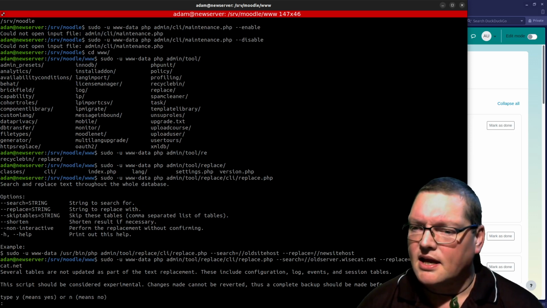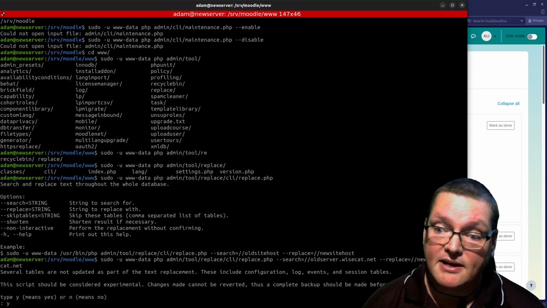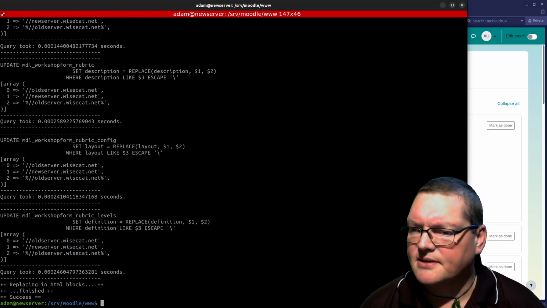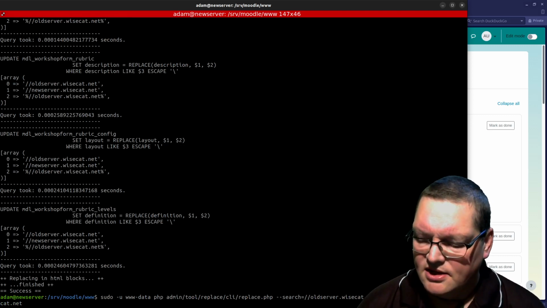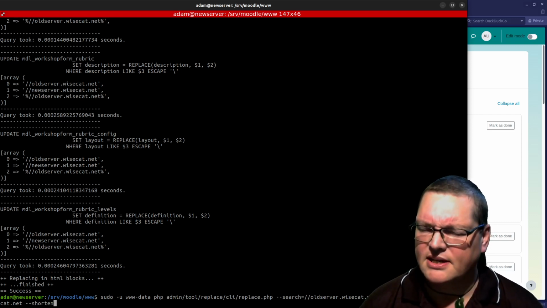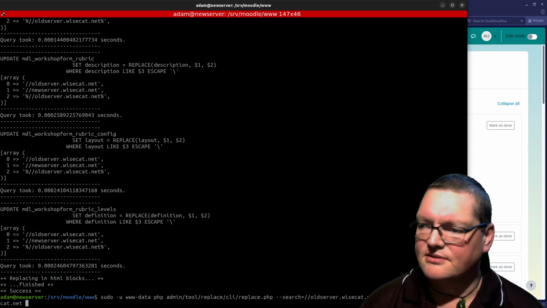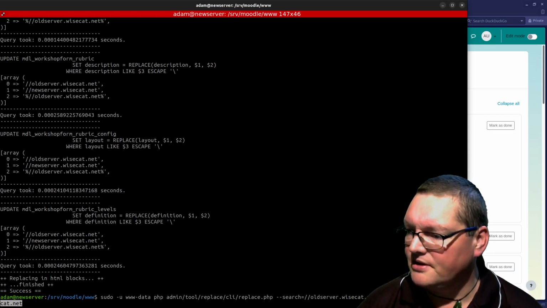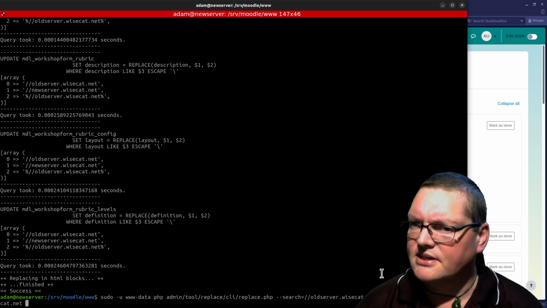Okay, let's try that. It's saying this is experimental, so don't do it without a backup. We have a backup because we've got an SQL file, right? So that's a backup. Boom, boom, boom. It's done that. Now, depending on what you've changed it to, if you've changed it to something shorter, you might actually have to add --shorten. It's a weird safety feature implemented to make sure that you're not just cutting everything out. So if your new URL is shorter, you will need to add the shorten tag there on the end.